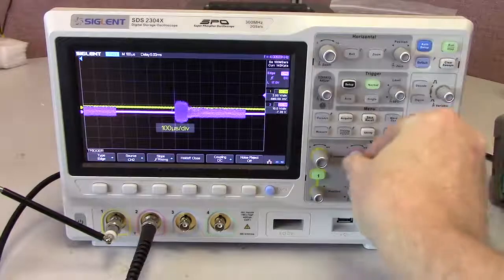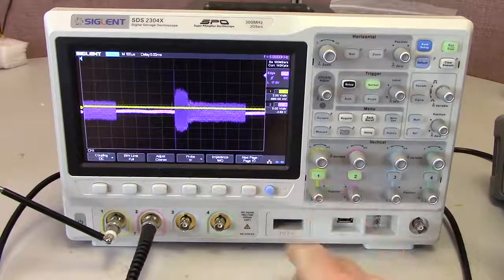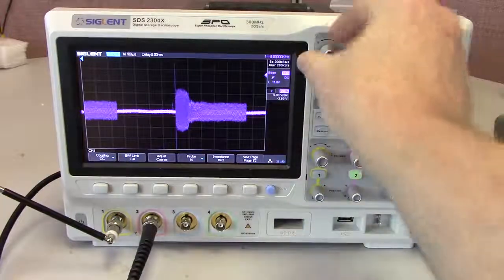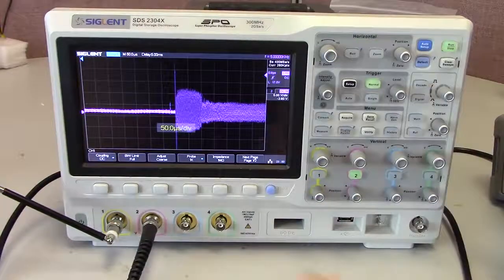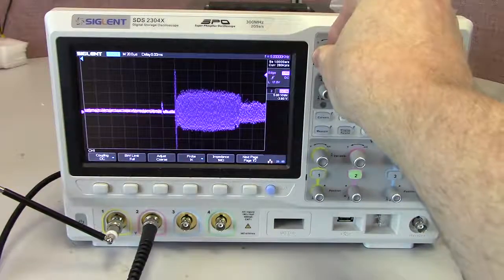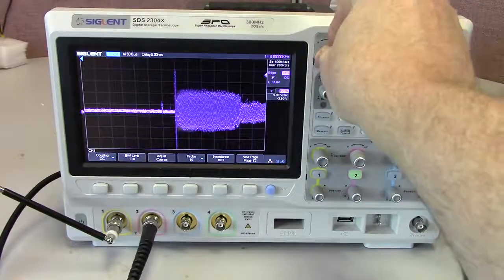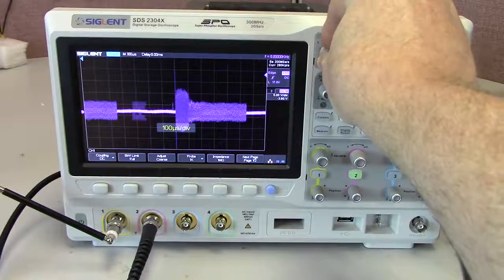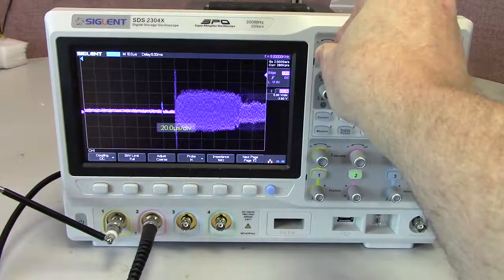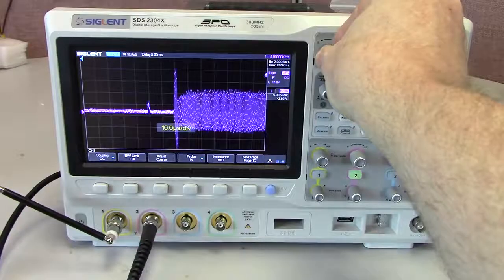Let me turn off channel 1. You'll see there is a waveform. Sure enough, there's our little glitch we started out with. If we just wanted one of these, we could do that by using the burst mode on the generator. Right now it's just repeating that over and over, but we can change that if we want.